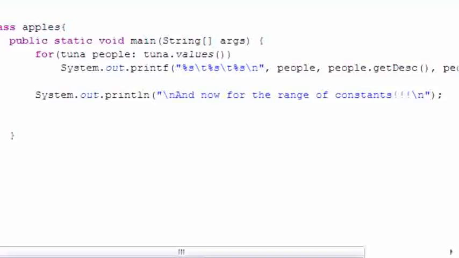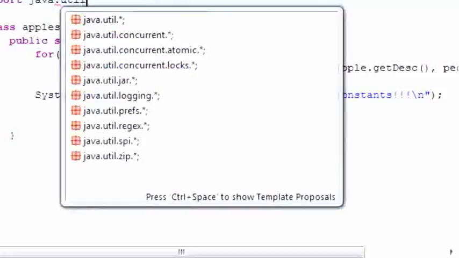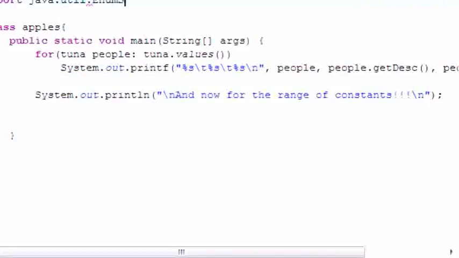We need to import the EnumSet class: java.util.EnumSet, E-N-U-M-S-E-T. What this is going to do is allow us to use a built-in method called range. Well, you'll see what it does later. I mean, it's the best way to learn, right?